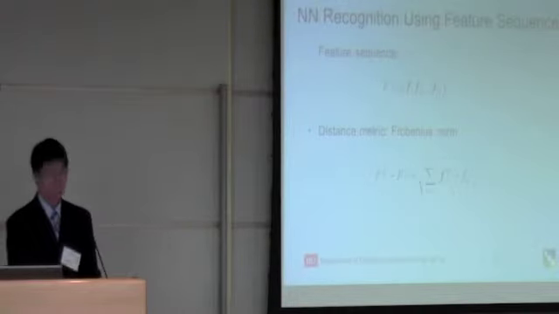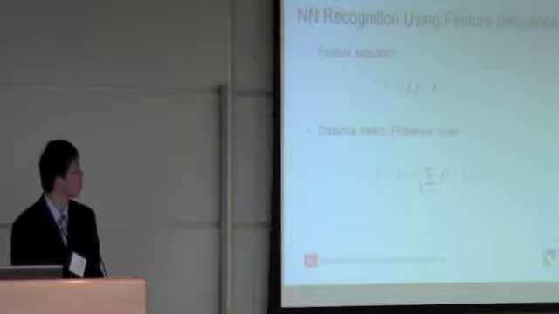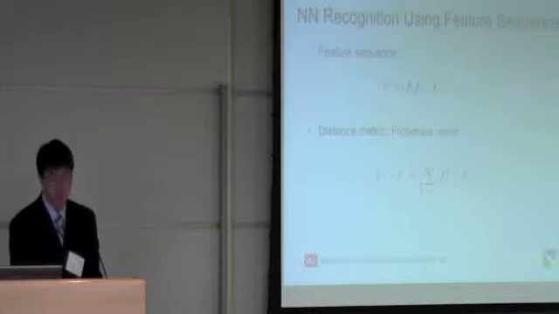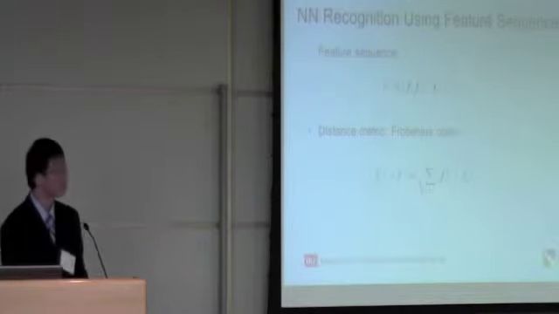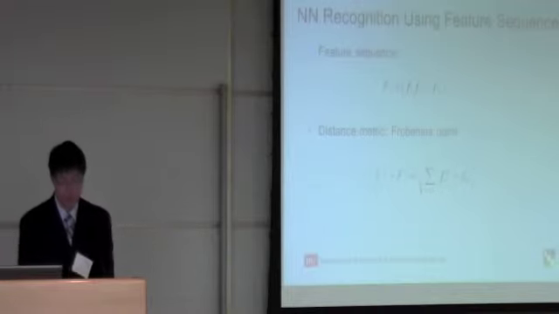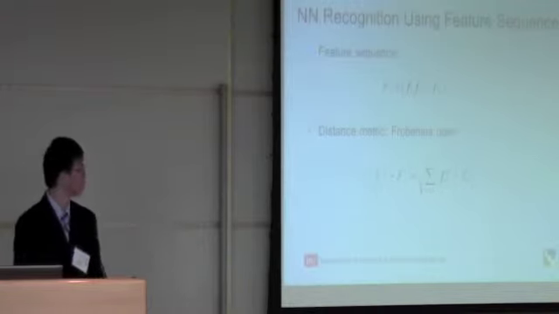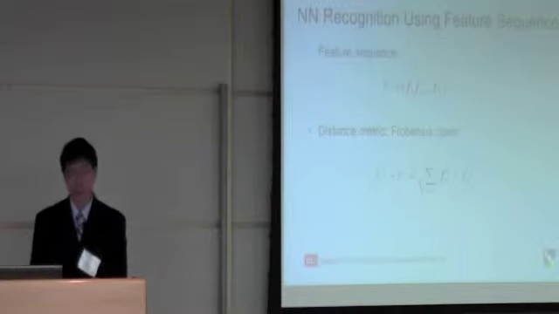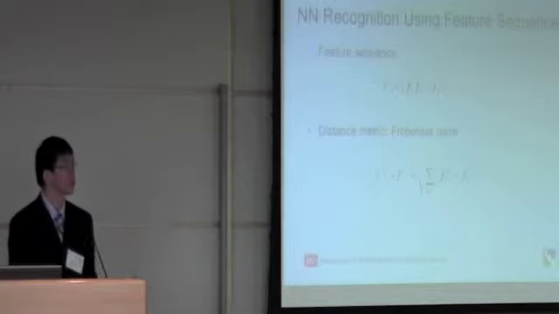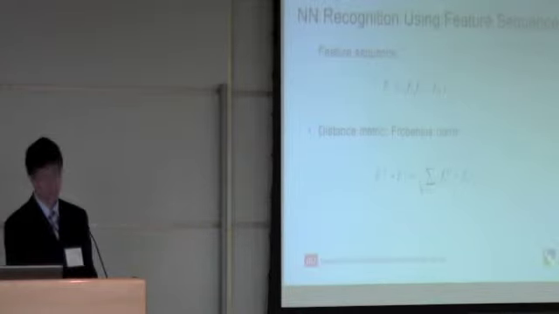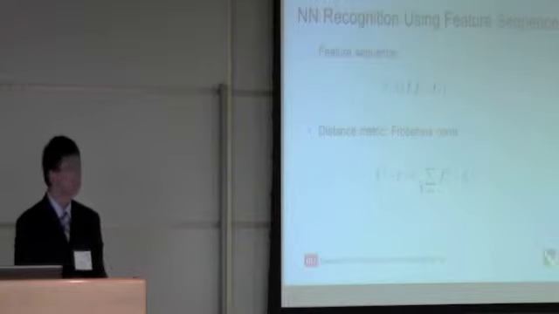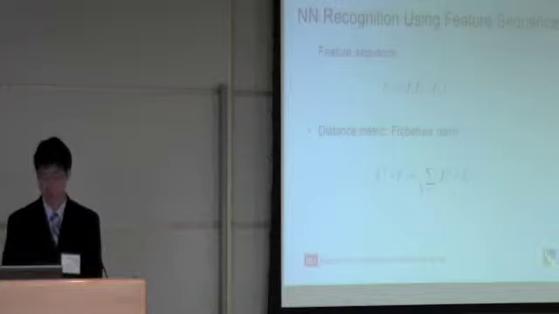As I said before, each complete gesture has 30 different vectors. So a concatenation of these 30 vectors would be a feature sequence. Now we have the input, and we need to classify gestures. How? We need to have a dictionary that lists all the different gestures, and we need a measure to define the similarity. We use a very simple Euclidean norm distance measure to determine the similarity between two gestures.